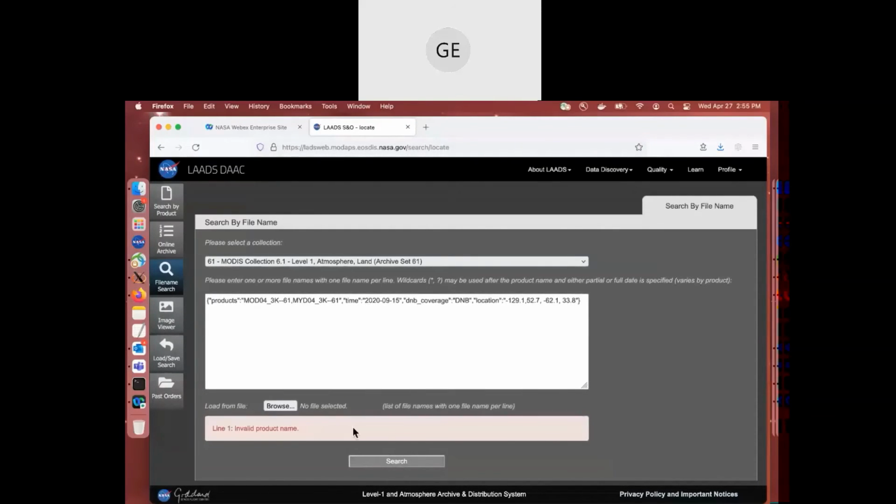I actually did try this and it did work. So there's something I probably need that blank. Let's try that one more time.